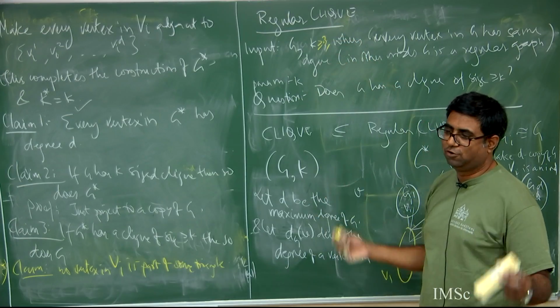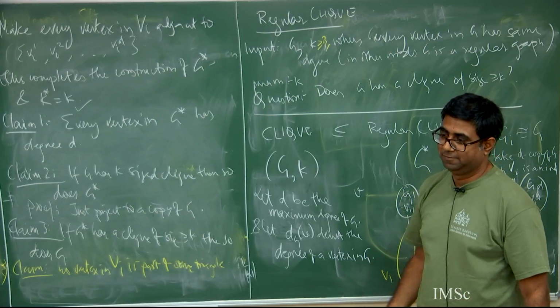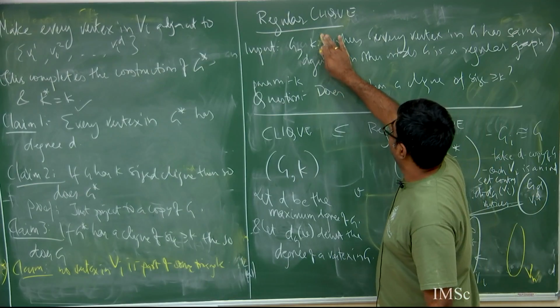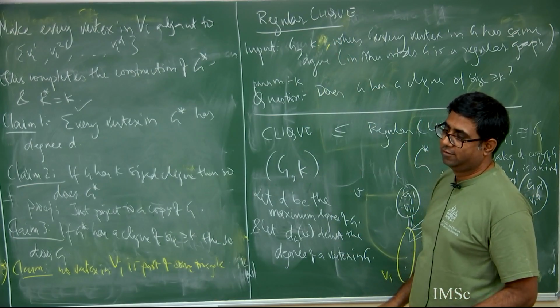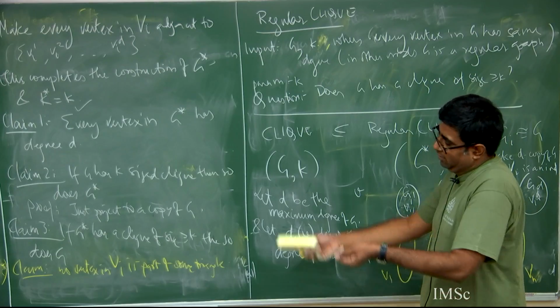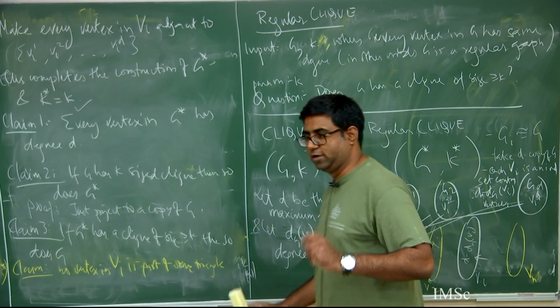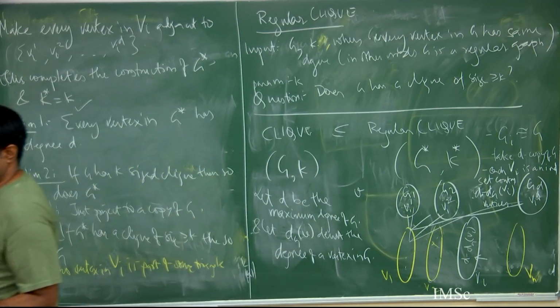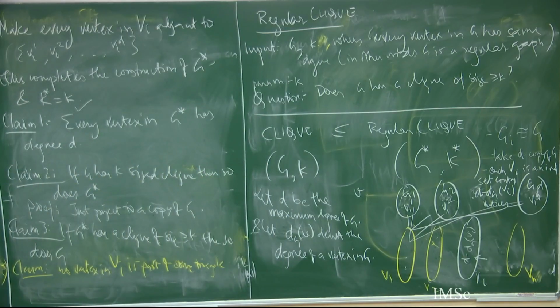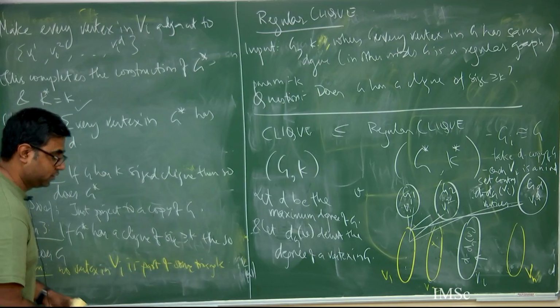No, because for K equal to 1 or 2, it's anyway FPT, you just check, right? If K is equal to 1, then the graph itself is regular because it's an independent set. No, even for the proof, right? K equal to 1 and 2, we shouldn't care. The problem is FPT. It's actually polynomial time solvable.